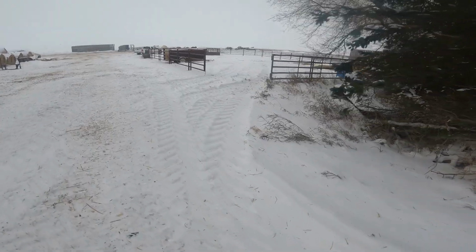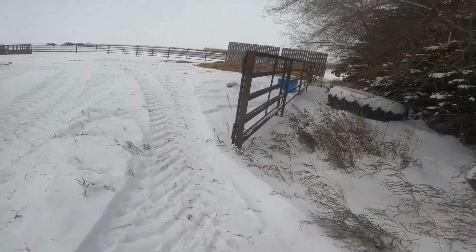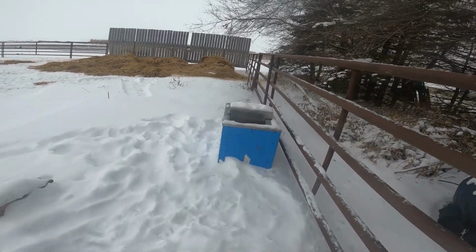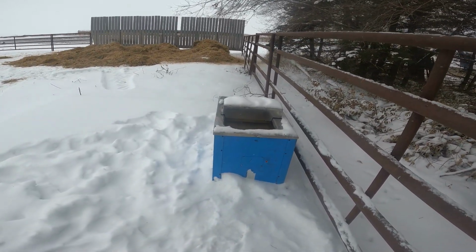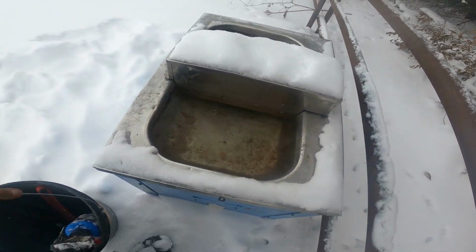Okay, so the third one, this actually is the drinker that was in by the barn. And we're looking good. Water's there, lights off, so that means the thermostat's telling us it's probably warm enough, which is good. It's golden. After 3 days of working on these three waters, I think I just got to tighten that one up and we should be good to go. So here's to hoping.